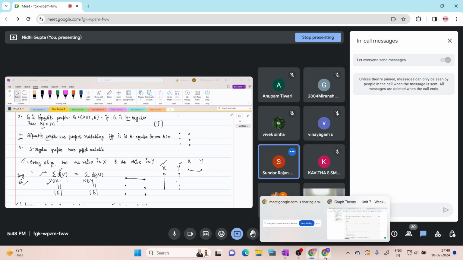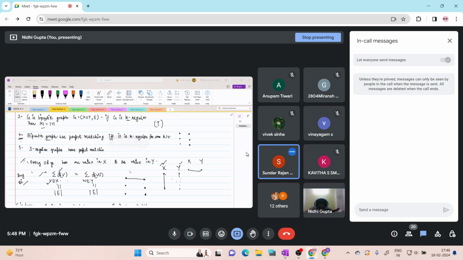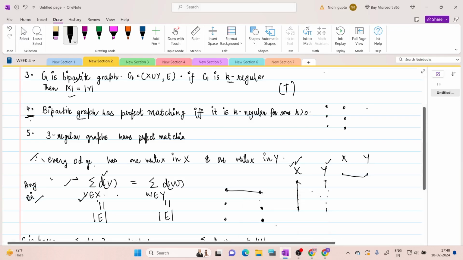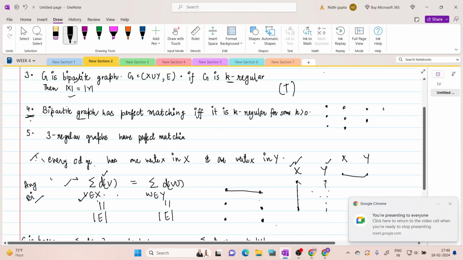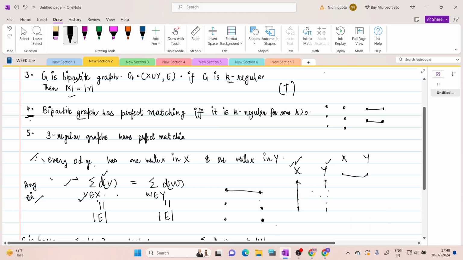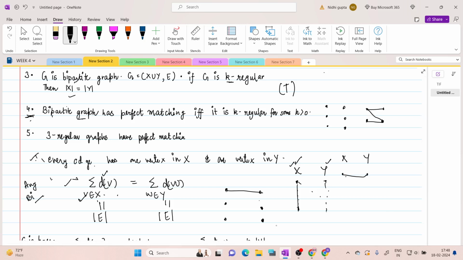So we can modify it slightly. Not complete, ma'am. Non-complete. You put two bipartite sets A and B, four vertices, two vertices on A and two on this side. If you have one edge and two edges from this side, is this a perfect matching? Yes, ma'am. So very good.